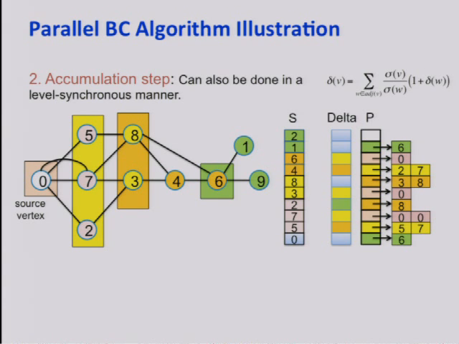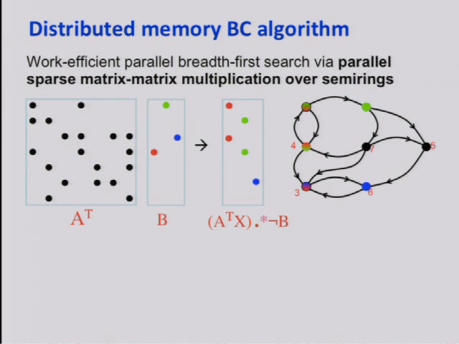How do you implement this thing on distributed memory? I'm just going to mention one possibility, which is to use sparse matrix multiplication over a different semi-ring. We've already seen in breadth first search how to replace multiply with select and how to replace addition with minimum. Now, the forward step will exactly be that. The backward step, the tallying of the dependencies, is going to be a different floating point operation. It's going to divide all of the parents by its number and update.